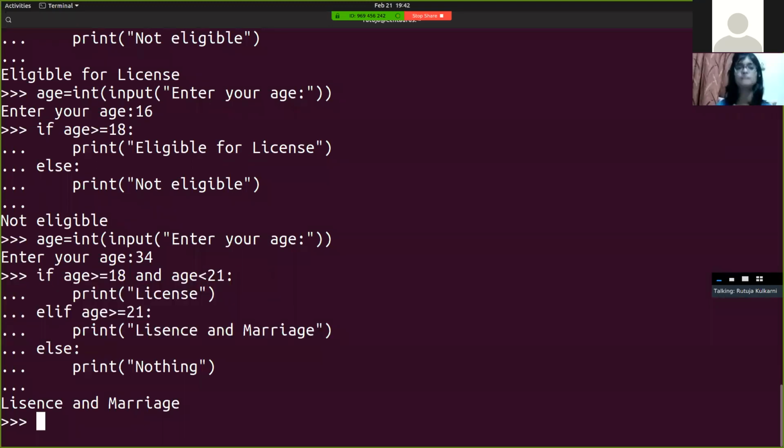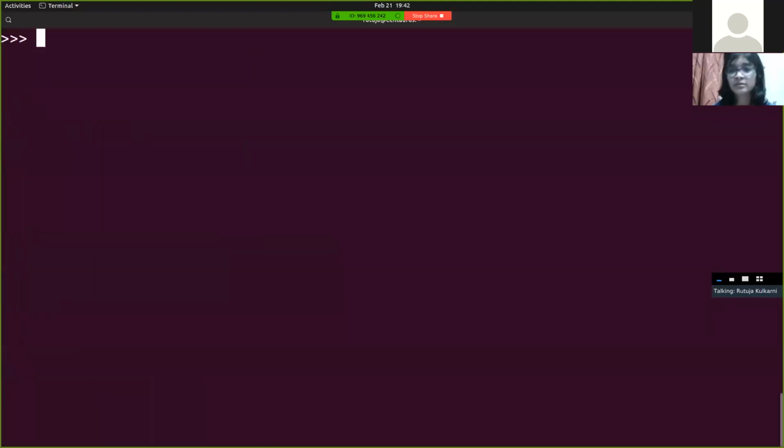So these are the 4 parts of if statements in Python. It is called the if ladder. So the if ladder consists of 4 types: if statement, if else statement, nested if statements, and if elif statement. So I guess we have covered all. Now the next thing, I'll clear the screen. Meanwhile, I'll check whether anyone has any doubts before moving on to the next part.